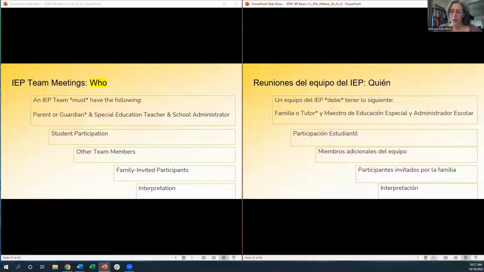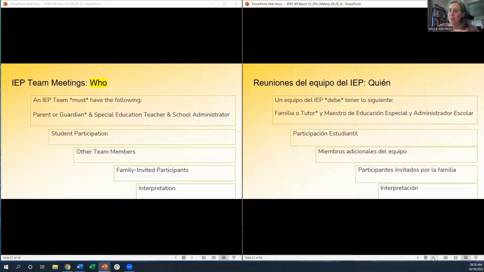Beyond that, we want to talk about student participation. Now, when a student is 3 years old, we don't expect that they're really going to derive a lot of benefit from sitting in a room where they're being talked about, and they're probably not going to participate a ton. But as a student grows, we really want to think about ways to include their voice in the IEP team, to really include their strengths, their preferences, their interests. And as they start to have their own goals, we want to make sure that that is coming into the IEP room and being considered.